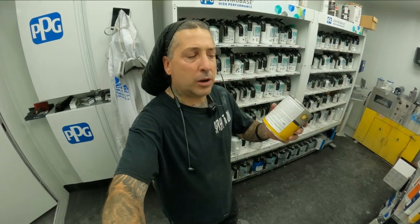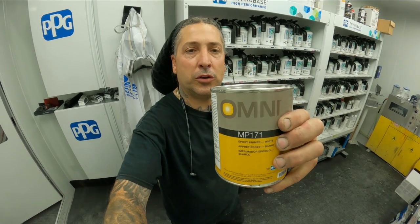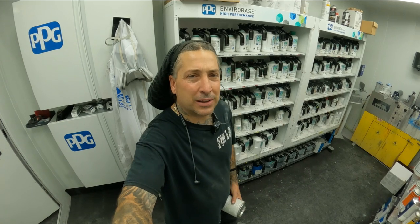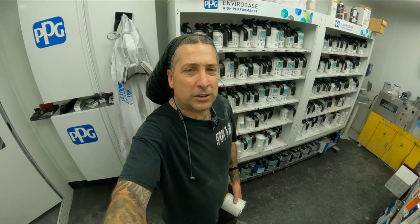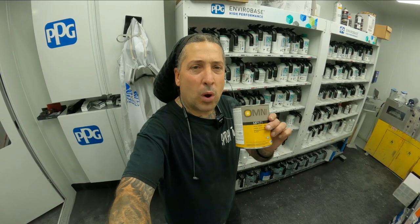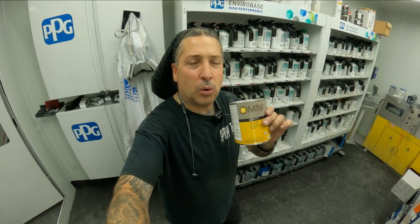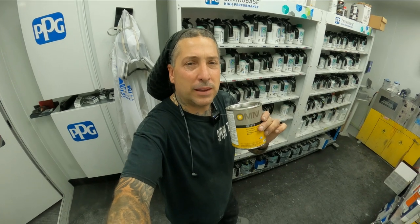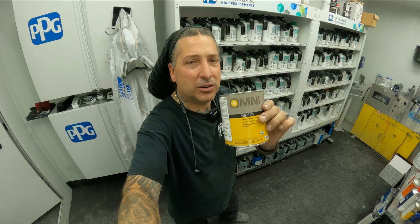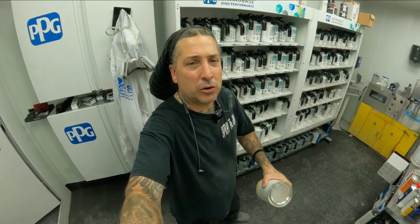All right, so today we're gonna be trying out a different one, and we're using the Omni. This is made by PPG, and it's a little bit less expensive than the normal DP that we use. This one here is a white, so that's why we went with this one. DP makes a white as well, but they happen to be on back order with it. So we're gonna be trying this one out. And this is a recommended product in the same way that we're doing it with the DP.